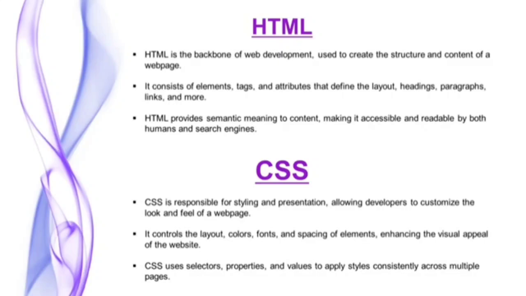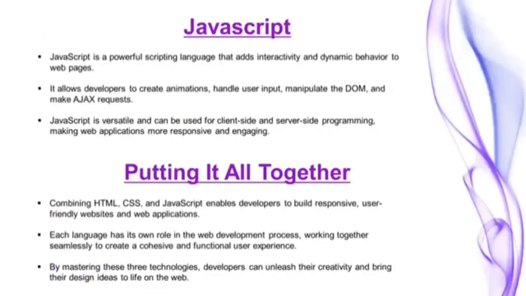Next, let us see what is CSS. CSS is responsible for styling and presentation, allowing developers to customize the look and feel of a website. It controls the layout, colors, fonts, and spacing of elements, enhancing the visual appeal of the website. CSS uses selectors, properties, and values to apply styles consistently across multiple pages.